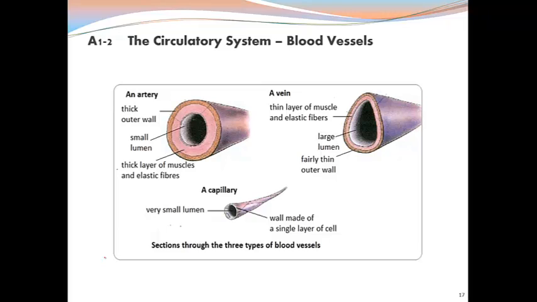So here's a great visual as well. Some of us like reading and digesting information that way, and some of us are visual learners. So as we can see here, the artery has a thicker wall, where veins have a thin layer of muscle. Capillaries are very small, with great surface area. They're small and create lots of surface area because that's where all the exchange of gas, nutrients, and waste occurs.